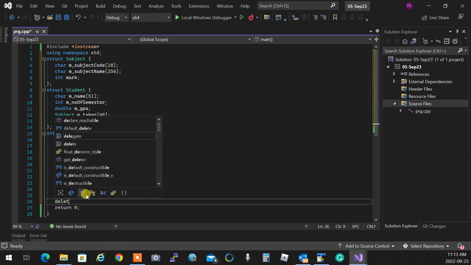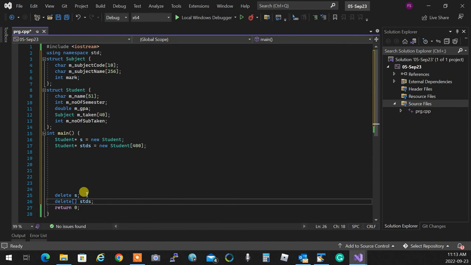And we do not need to mention how many, as long as you tell the compiler that what I created was allocated as an array, this 400 is in the OS. Operating system knows that this address is pointing to an array of 400 students. So it will be deleted. So what happens is that the compiler says, OS, delete an array pointed by STDS. In here it says, OS, delete an object pointed by S. Therefore, in here, one object is deleted, and in here, the operating system says, oh, this is an array. Let me see how many was it, 400? I'm gonna delete them all. So you don't need to give that information to the OS. OS knows by itself because you already mentioned how many you want.